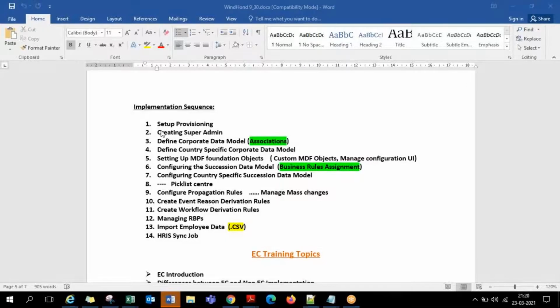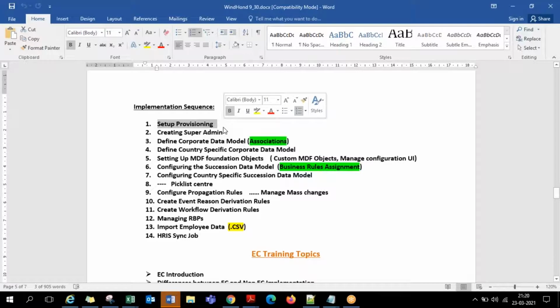Yeah, so if you see, in all these 14 steps of the EC implementation sequence, the first step is to set up all the provisioning things, and then you create your own ID for the front-end instance, then start working on the data models. These all come at a later phase. First is provisioning. For any module, provisioning is the very first step. SF is going to give you the access to the provisioning in the first step. Whatever things are to be done in the provisioning, those are the first activations, then XMLs. Okay, so remember this, guys.